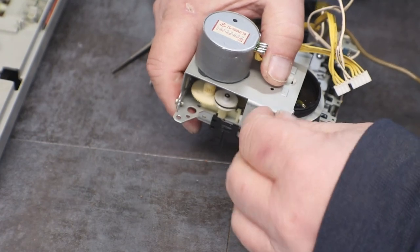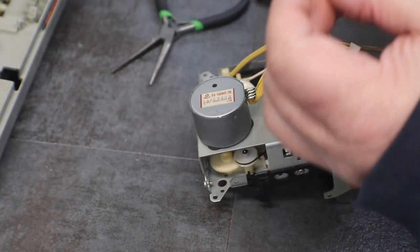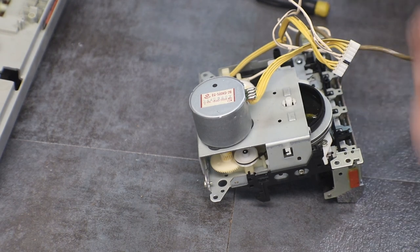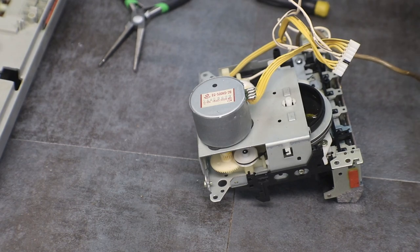There we go. Put him off to the side. Looks like I did end up stretching him a little bit. Fix him up then. We go put it on.